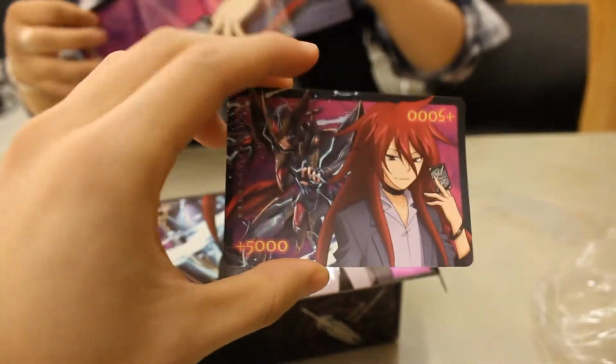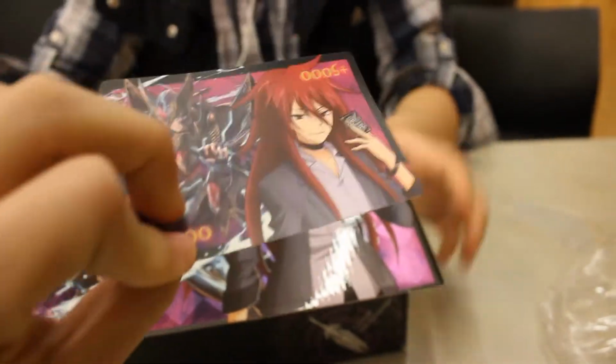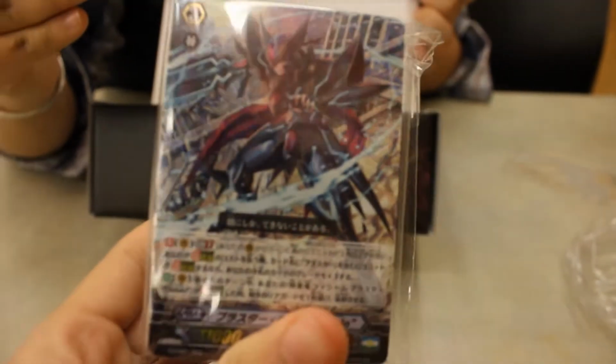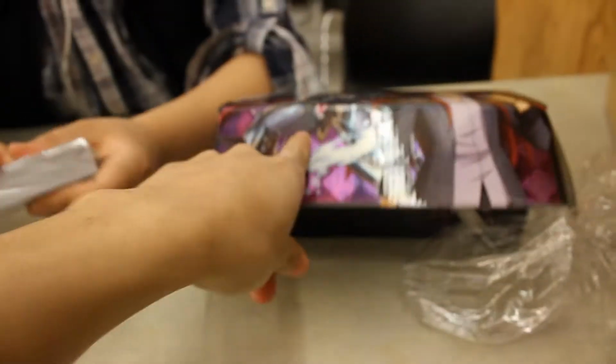Damn, look at that, the history of Ren. And then back to this counter. We have Ren, the plus 5k with Diablo, and then the plus 10k with just Phantom Blaster Diablo. Really cool artwork. And then you have, oh okay, this is actually one deck. Man, this is super thick. Promo, a grade 4. Maybe I should have bought four just for that. It's pretty cool. Alright, so we're gonna open the deck first.